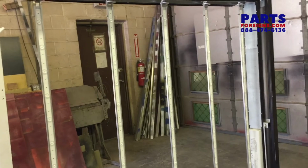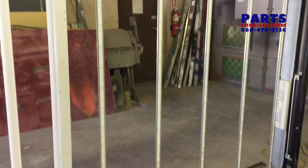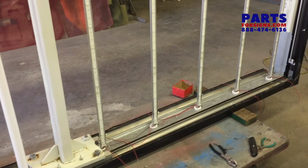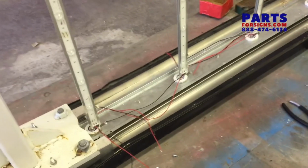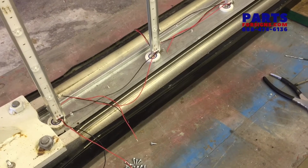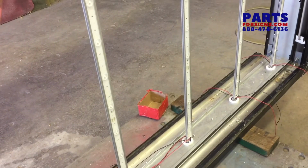So all 5 linear bars on this side are now in place. I have all the wiring at the bottom for ease of wiring. You can see that the wires are color coded. Red and black, red being the positive side, black being the negative side of DC voltage. That will correspond to the wires on the power supply.